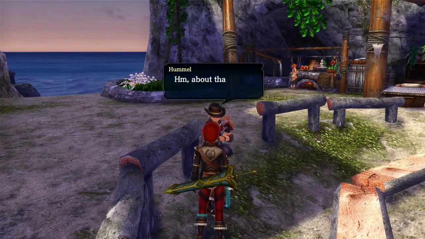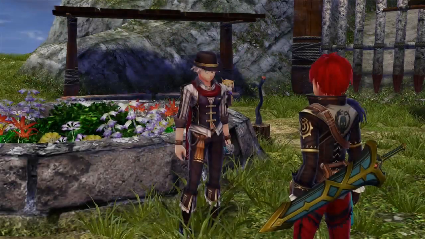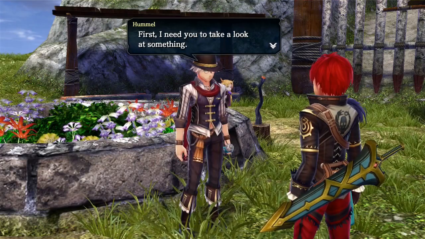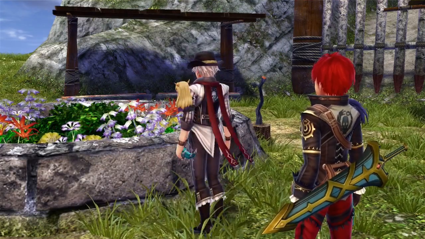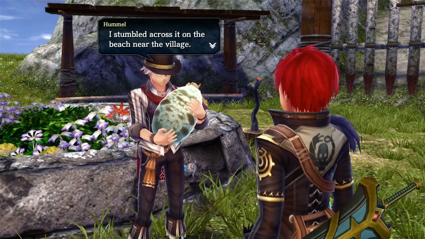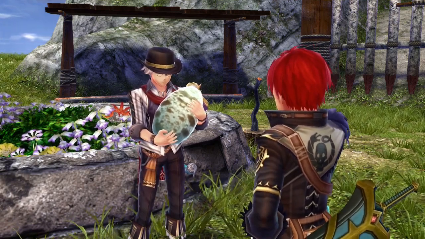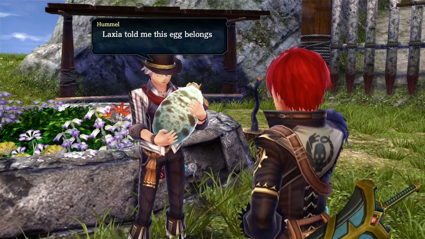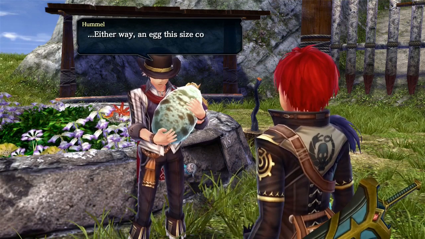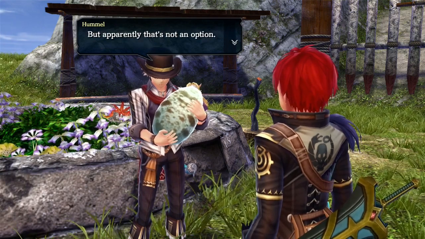And let's talk to him about egg delivery. About that, allow me to explain. First, I need to take a look at something. I've hidden it beneath the ground. Obviously, it's an egg. Stumbled across it on the beach near the village. Is that a primordial egg? Yeah, that's what I figured. Laxia told me this egg belongs to a pterosaur. Either way, an egg this size could feed a lot of castaways. First, I thought we should just crack it open and eat it. But apparently that's not an option.